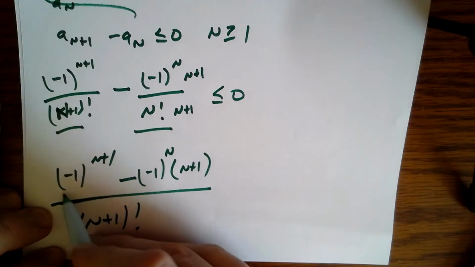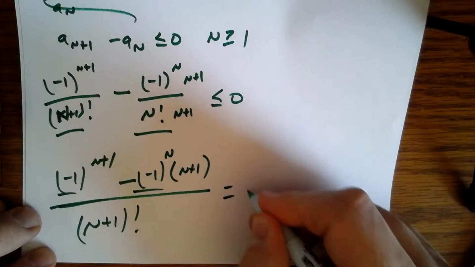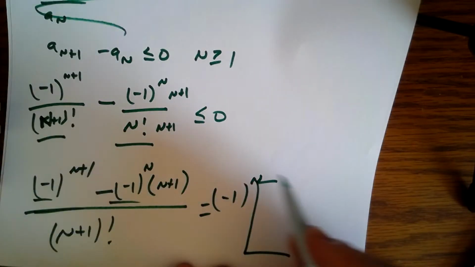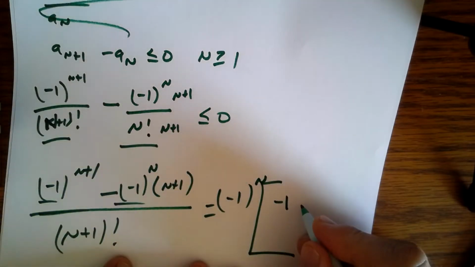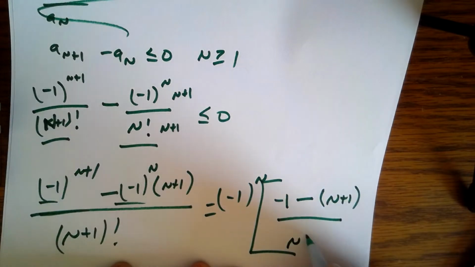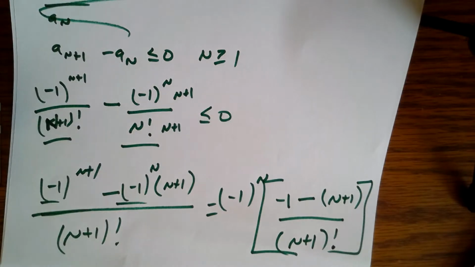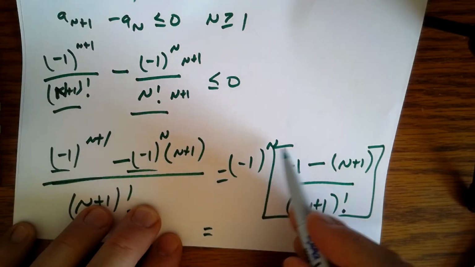Okay, so then let's look at what these two terms have in common. They both have n plus 1 negative 1 and n negative 1, so let's take that out. So then what's left over? I've got negative 1, because I took all of them out except 1. And then I'm going to minus. All right. So then negative 1 to the n is going to oscillate.